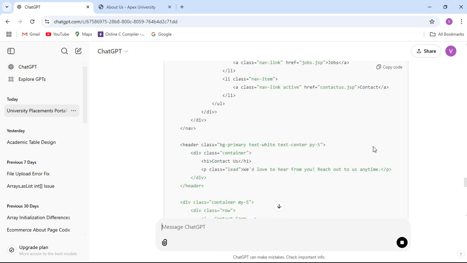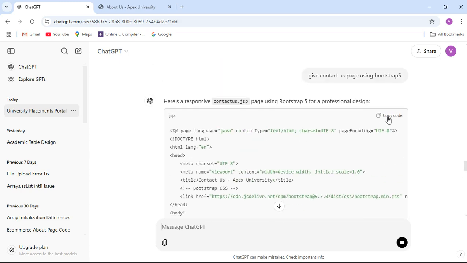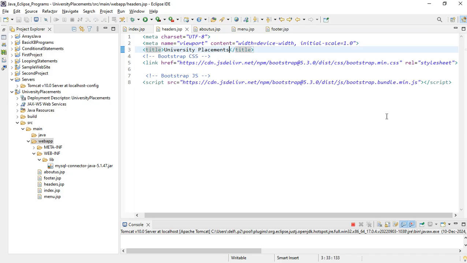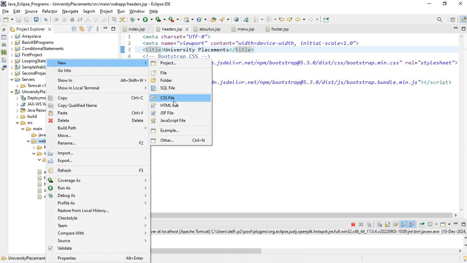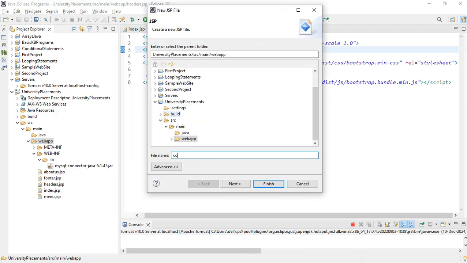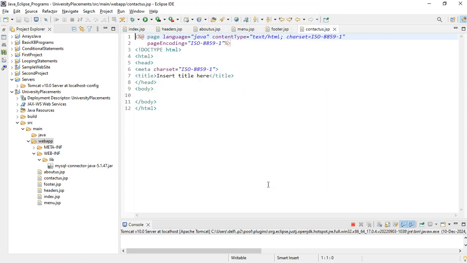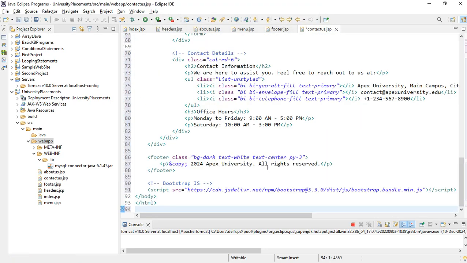Let me copy this code and put it in. Let us say here, web apps, new, go to JSP. So I'm going to say contact us.jsp and click on finish. And here I'm going to put this code.